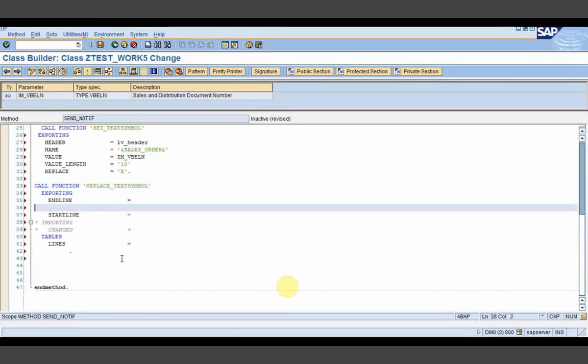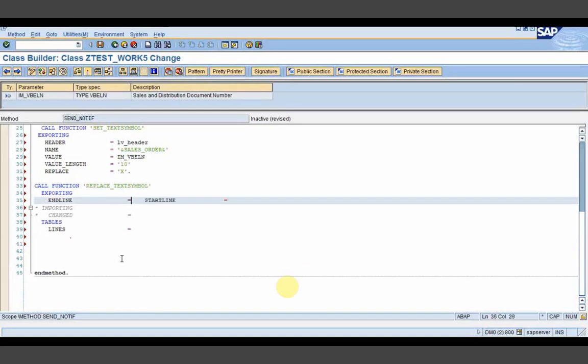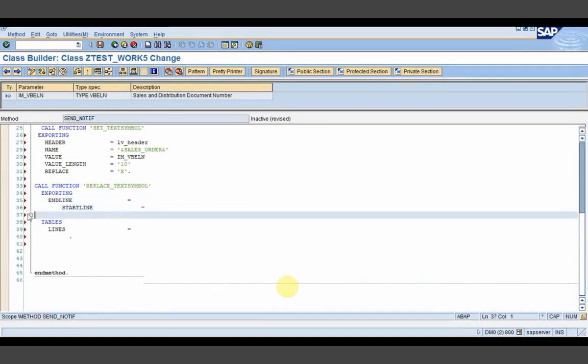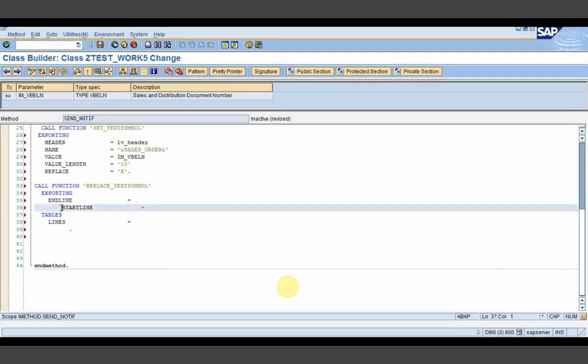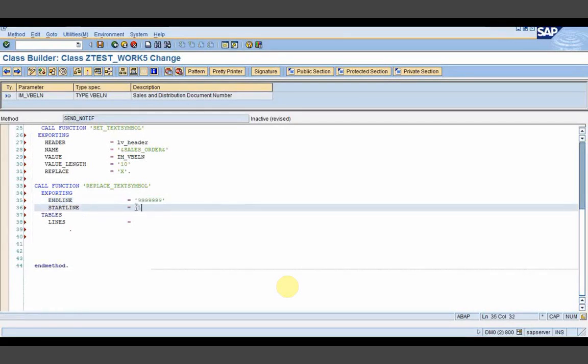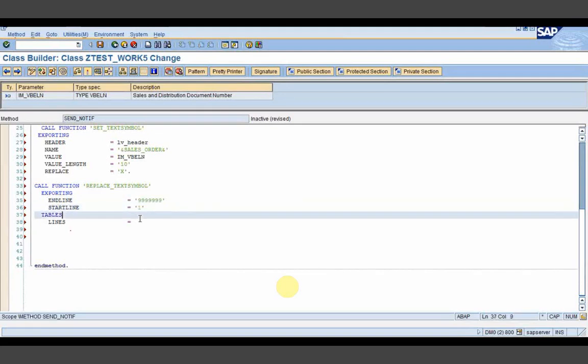So I'm just deleting the default values and keeping only the mandatory values. So in endline, I'm just giving this 999. This is the length of the standard text. You can give anything.